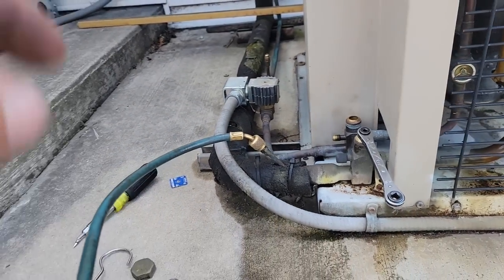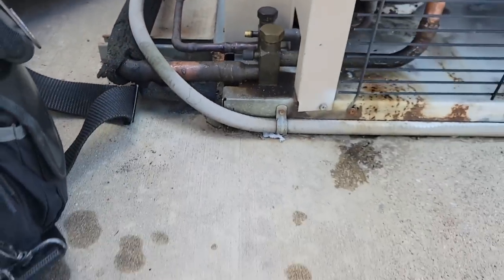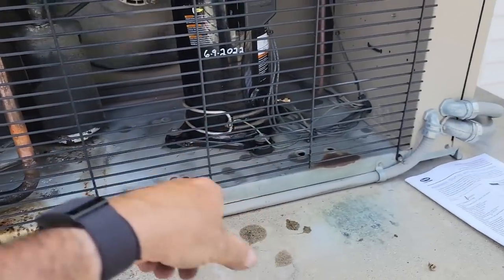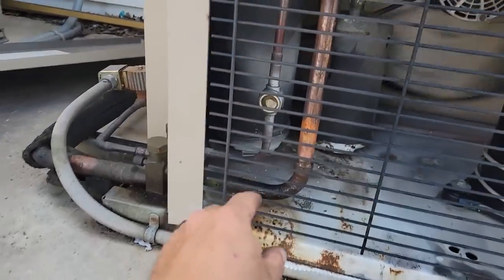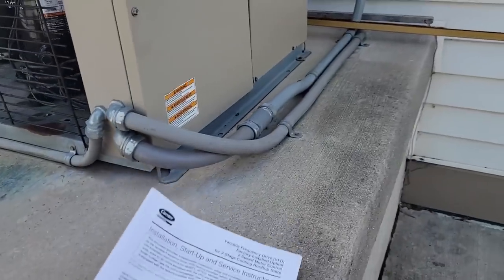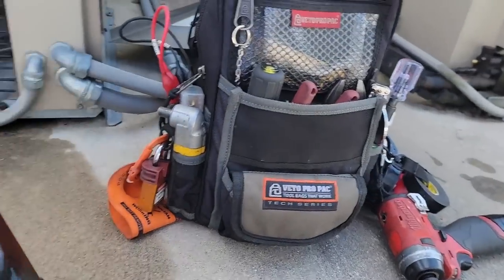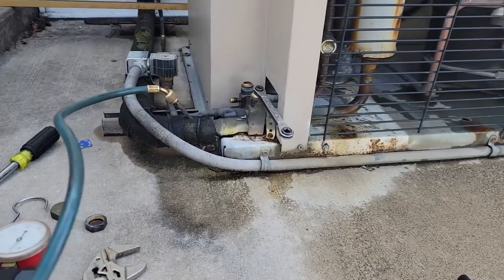This one over here is working good. Got that back together. Need to get a cap yet for that high side. Everything's good to go here. I did tighten up the bolts on the compressor. We're staying solid on our sight glass. Got a little bit of flashing there, but it's mainly because of how hot it is — I think the condenser's kind of dirty. It don't look like it, but it is a little bit. We can do that when I come back for the condensate loop heater for the walk-in.